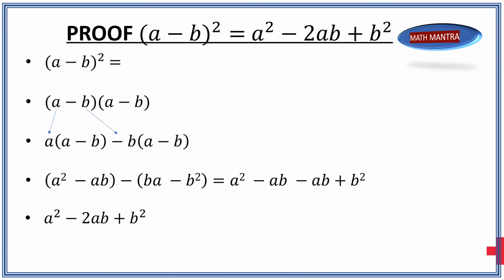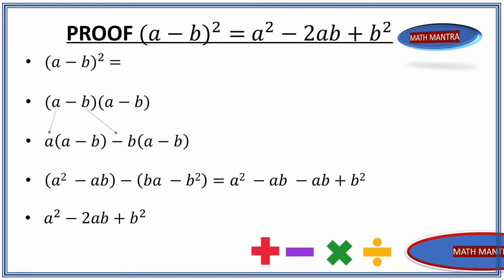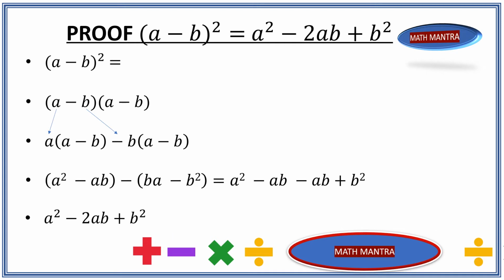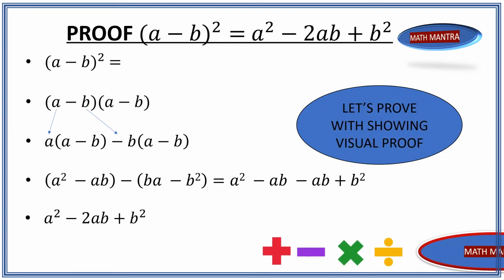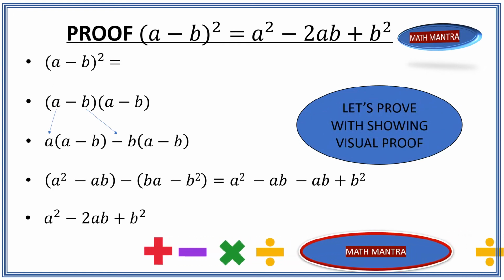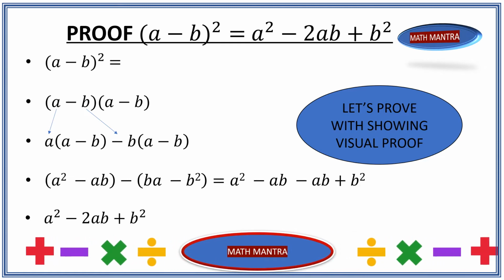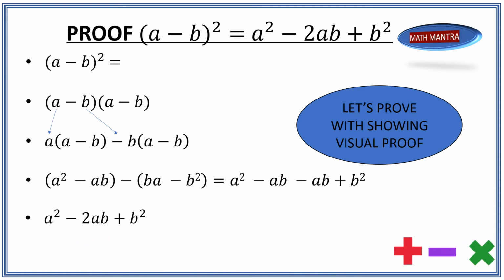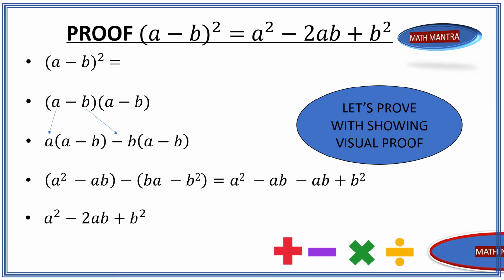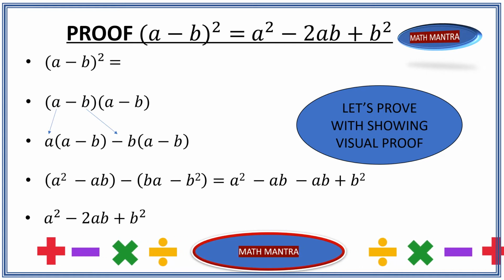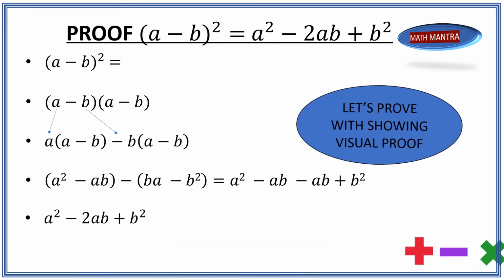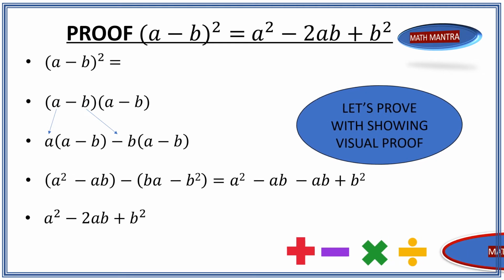But today in this video I'm going to talk about one other way of proving. Now, the beautiful thing about math is there are multiple ways of proving the same thing, right? But in this video we're going to talk about a visual proof. In my opinion, it's a more convincing proof of (a minus b) square is equal to a square minus 2ab plus b square. The reason why I said more convincing is not that these equations don't prove it by themselves, but it actually gives you an idea how it works. So let's get started with a graphical representation of showing the proof.